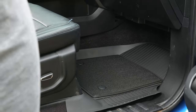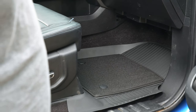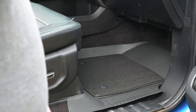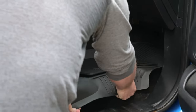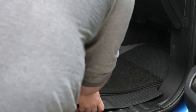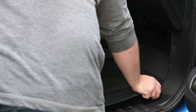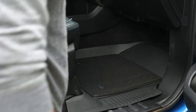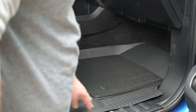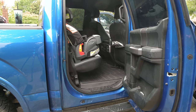And then of course, carpet. The color of the carpet actually matches the F-150 carpet pretty well if you have the black carpet. That should settle over time. It's a little bit better. All right, now let's get the rear floor mat out.